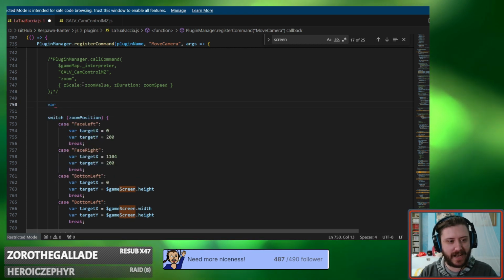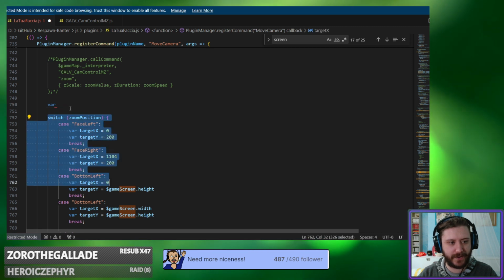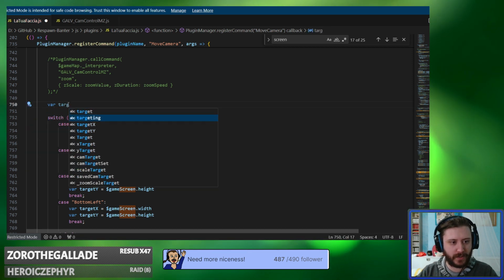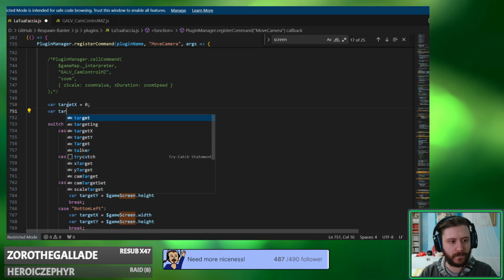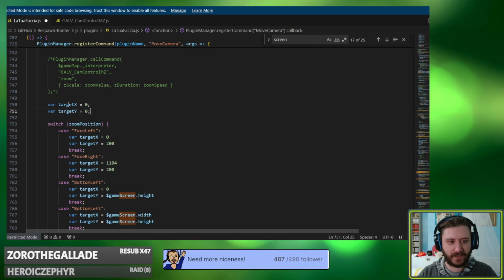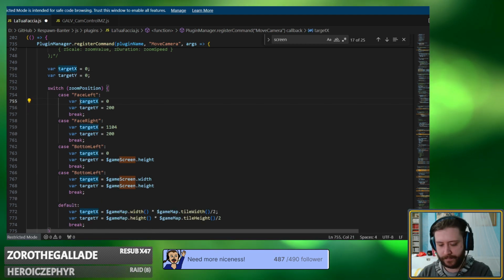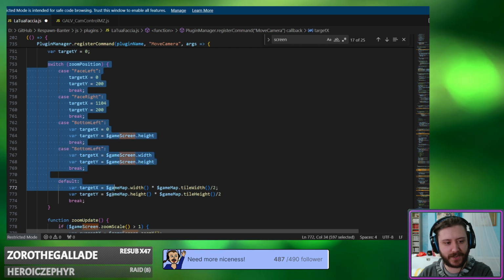The variables are not defined outside of the switch case scenario. We need to define them before. Otherwise, since programming works this way, the program will forget about variables when we leave this section.